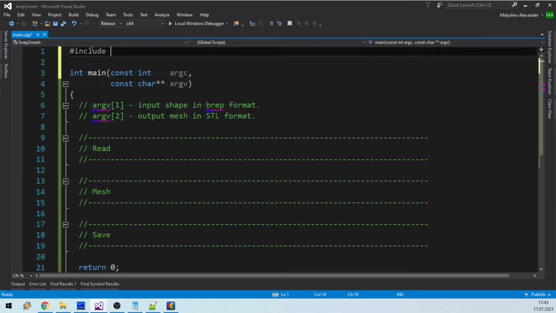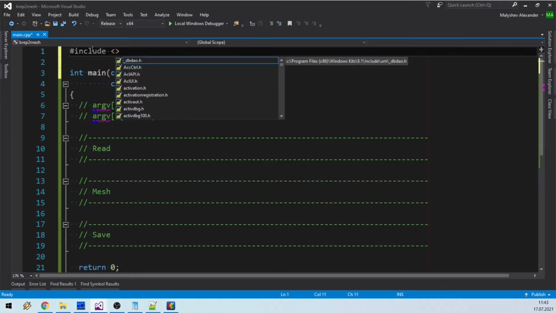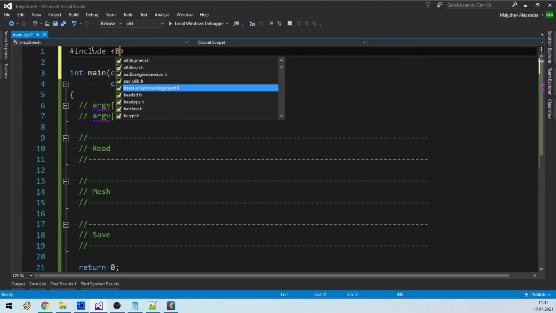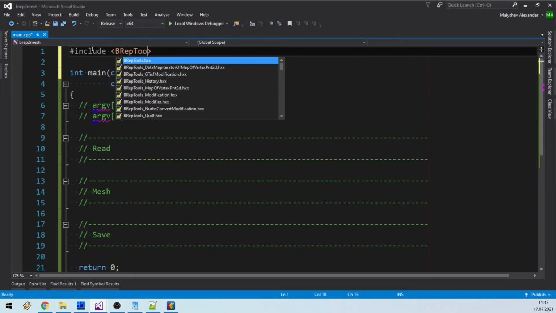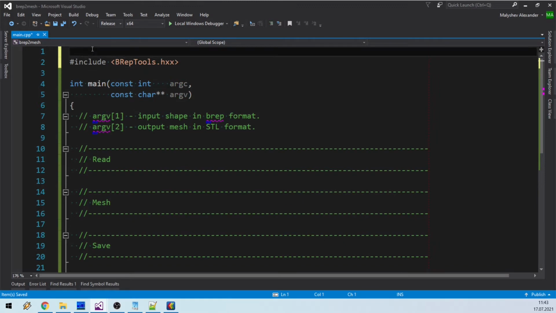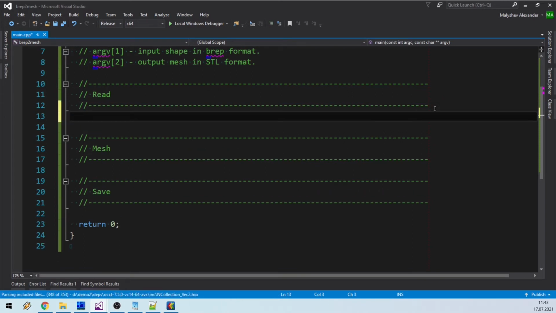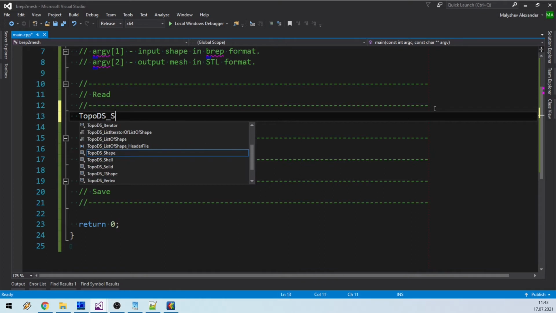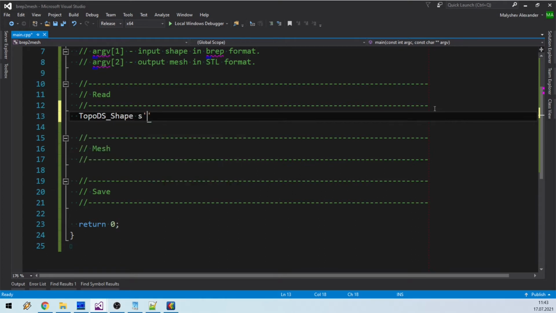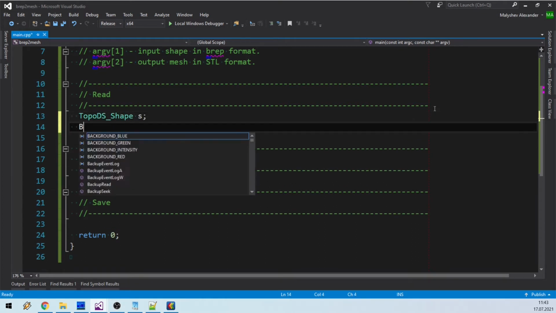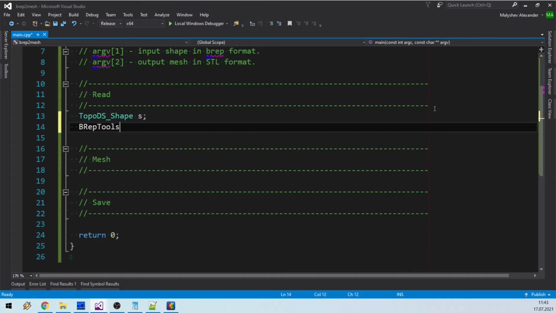And we need to include some headers from Open CASCADE technology. Let's split our includes into groups. Includes from Open CASCADE technology, and this one is used to read the file into an entity called TopoDS_Shape. TopoDS_Shape s, and let's see the interface for the read method.